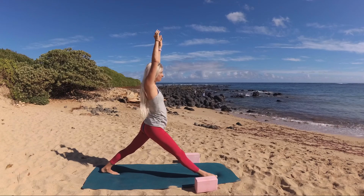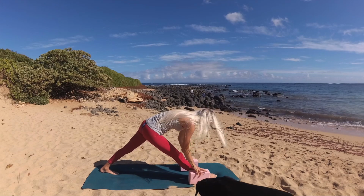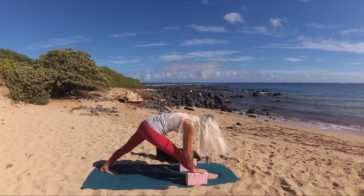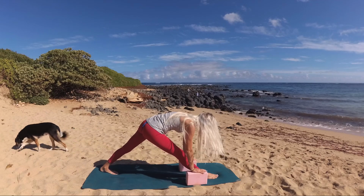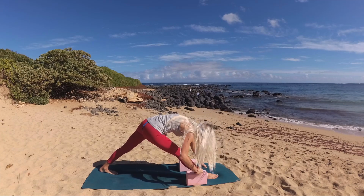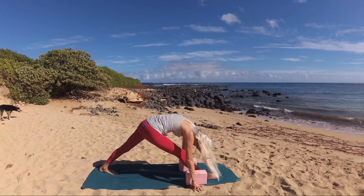Straighten your front leg, hands to your hips. Begin to hinge forward over your front leg. Lower hands to your blocks, keeping a nice flat back as you hold. Your right hip draws back in space as your left hip slides forward. Feel this movement squaring up your hips. Press down in your big toe and your second toe. And go ahead and allow your spine to round forward.